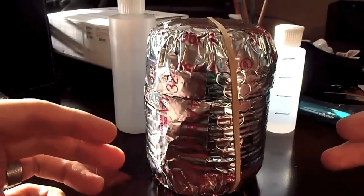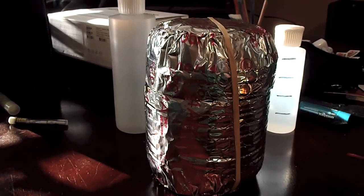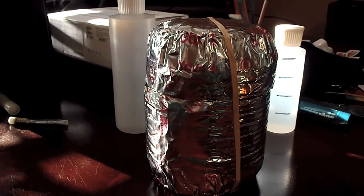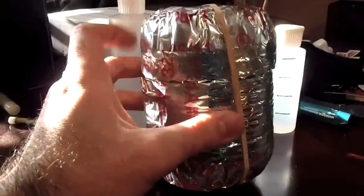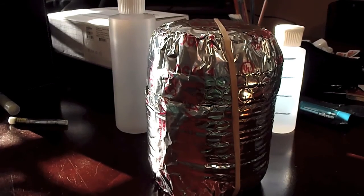Now, before I show you this, let me preface this in saying that this cook kit is really just for boiling water or ramen noodles. I wouldn't actually do any like rice meals or anything like that with it, unless, I don't know, I'm still considering using the Kool-Aid container to rehydrate meals and stuff in. But I get all my meals from Packet Gourmet, and they have packages already. And there's no cleanup with that.